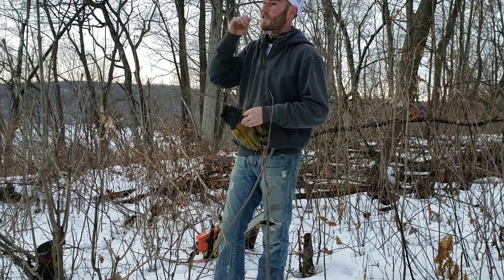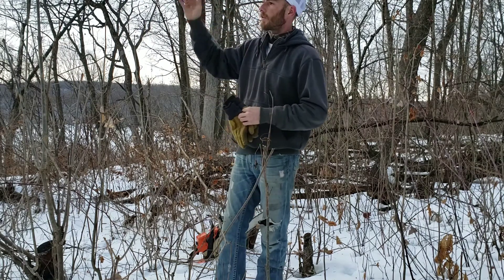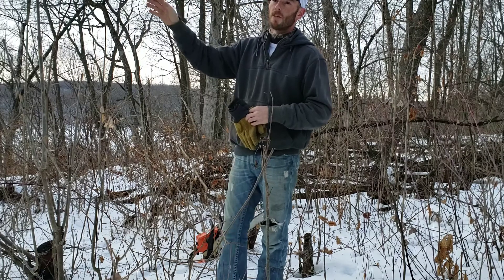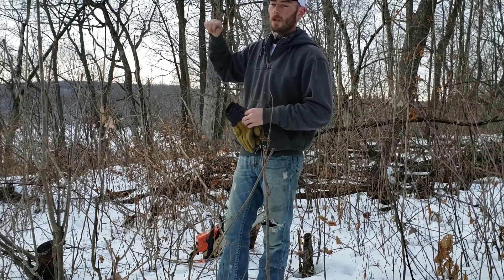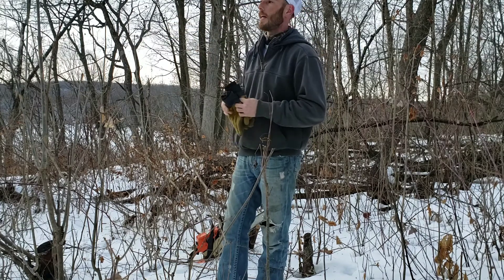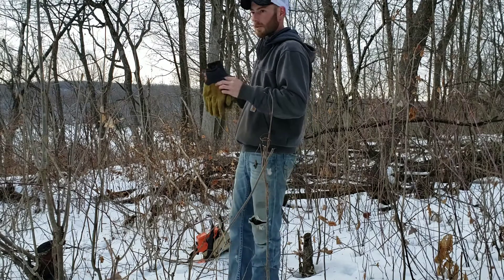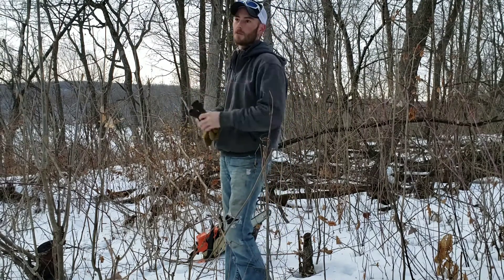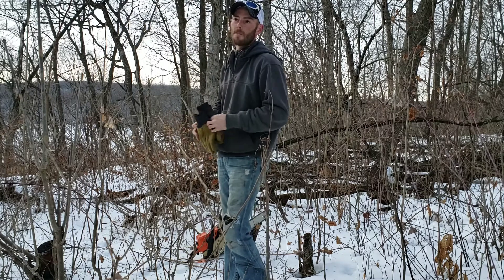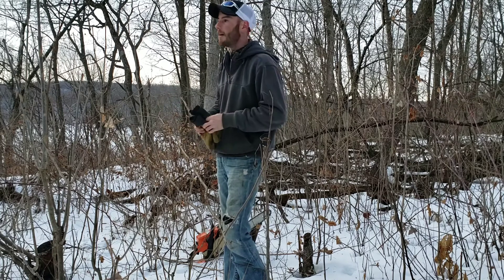We're also looking to put some more cedar in on this west-facing ridge. There's quite a bit of mature cedar over there right now, however it is starting to die out and we're hoping to get some new ones in there this spring. We're going to have to do somewhat the same idea as we did here — some clearing over there so we can get the new cedars in to produce and survive for a period of time.